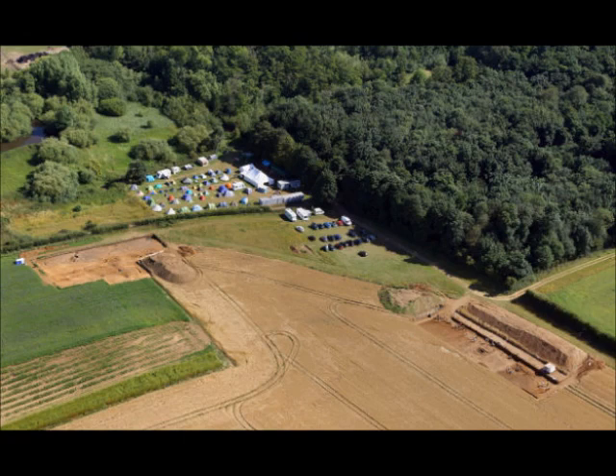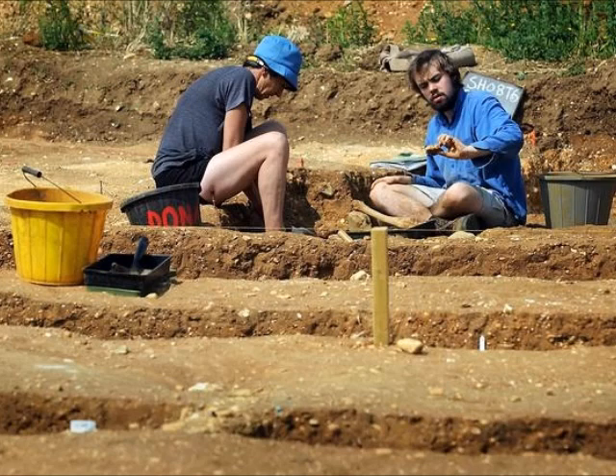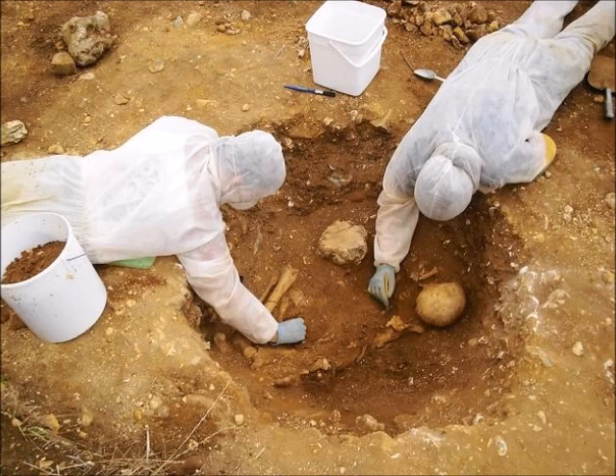Excavating on a project like this means you meet lots of interesting people and archaeologists with skills you wouldn't necessarily come across in a university setting, because these are archaeologists from a variety of different universities with different backgrounds and different understanding of the landscape — landscape archaeology, the taskscape as Tim Ingold would place it. The archaeologists and volunteer archaeologists excavating in the burial area — up to 300 burials found at the site — and this is a very early burial from the Neolithic period, a crouch burial.